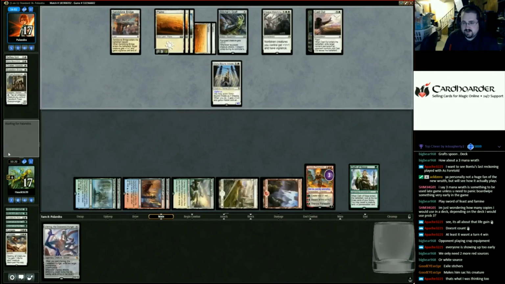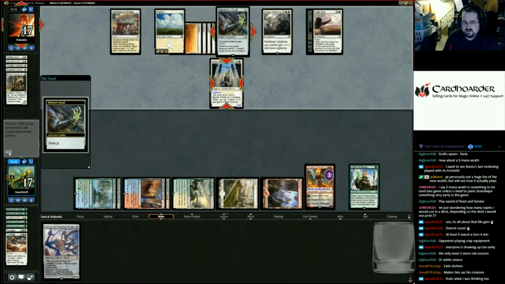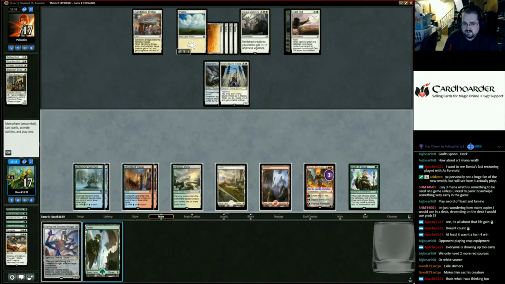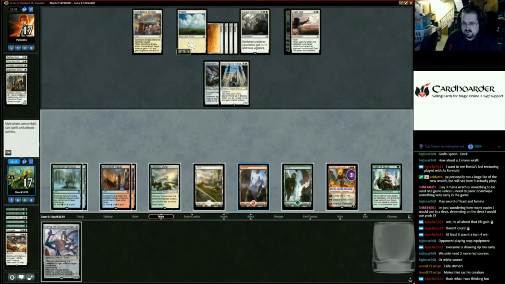Alright, so we got Glorybound Initiate. That's going to be slightly annoying, because that's a really big Glorybound Initiate. Yeah, it is. Alright, so we got a land. So we're 1, 2, 3, 4, 5, 6, 7, 8. Alright, we're gonna tick up, I think, and just get the 3 damage in.